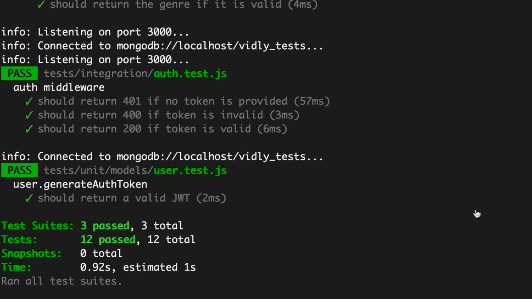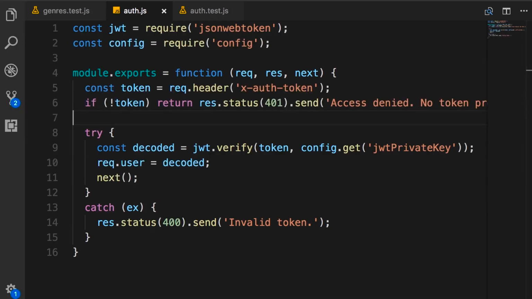Now one last thing. Here in our auth middleware, if the client provides a valid JSON Web Token, we want to make sure that this req.user property is populated with the payload of that JSON Web Token. So we need to properly test this. However, as far as I know, with this supertest library, we don't have access to the request object. We can only work with the response. So to test this, we need to write a unit test. And that's what I'm going to show you in the next lecture.